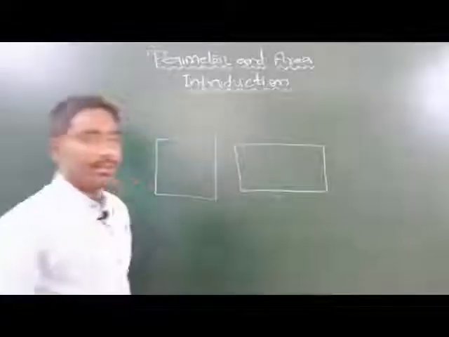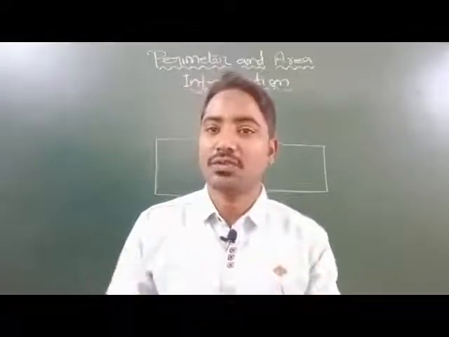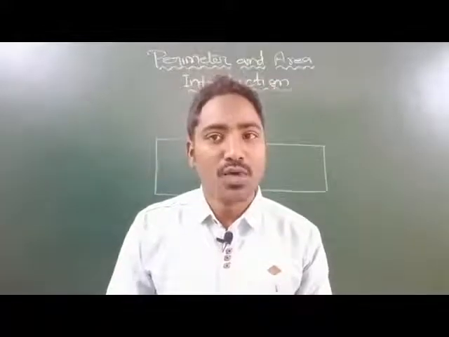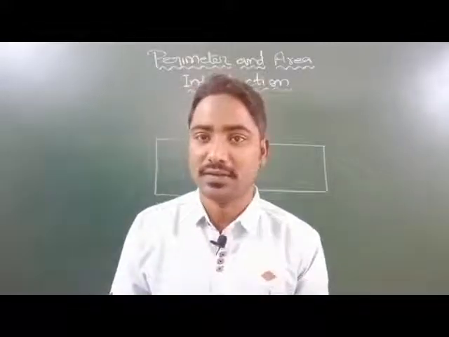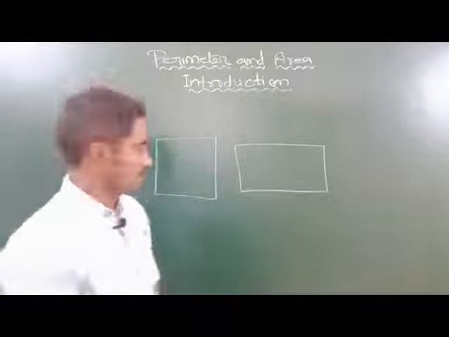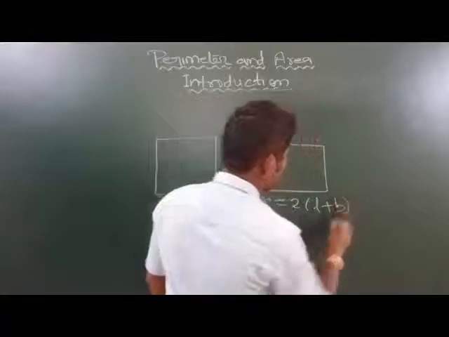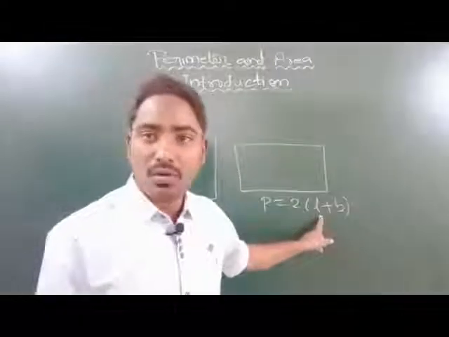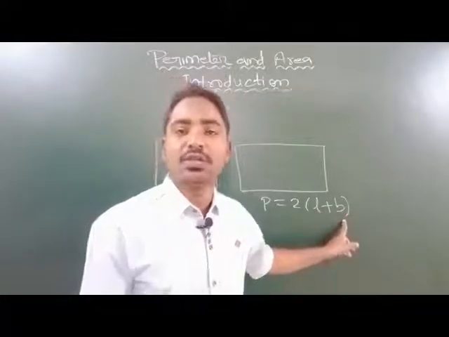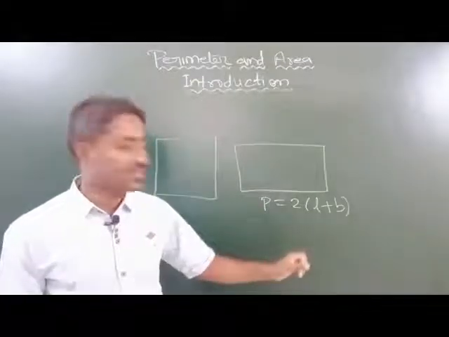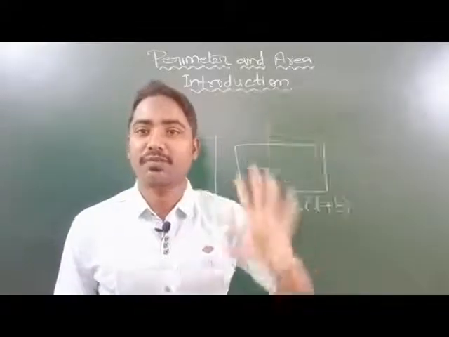Now we are having different formulas, students, that you have to memorize before solving the numericals of this exercise, because without memorizing the formulas you cannot solve a single numerical of this exercise. Like suppose, just see here, perimeter of rectangle is given as 2 into (L plus B). Here L is nothing but length of the rectangle and B is nothing but breadth of the rectangle. So whatever length and breadth is given, you just have to put the value here and do the calculation, and you will get the perimeter of that rectangle.